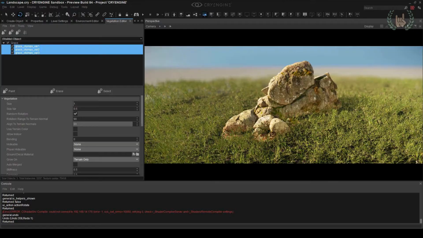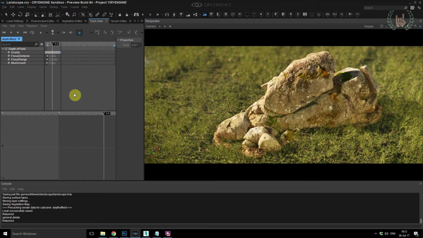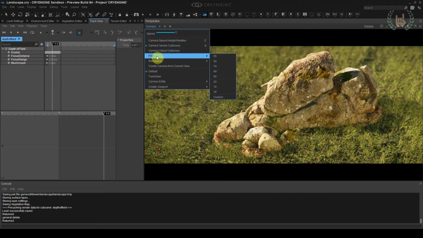In this next part, I'm going to be teaching you how to sculpt a terrain and texture it all in CRYENGINE. So yeah, this is where I left off last time. You can see that I've still got my rock here, I've got my grass and my imported Megascans terrain texture. But what if we want to make something that's a little bit bigger, like a full scene with terrain and everything? So yeah, I'm just going to see how far I get with doing that right now.